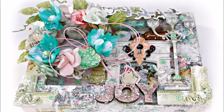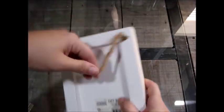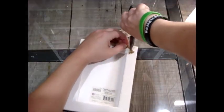So I'm using the reverse side of this wooden piece here, which I love. It's like a canvas, but it's made of wood, and these are so fun. I love these. It's a staple.